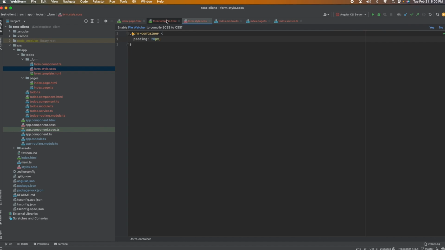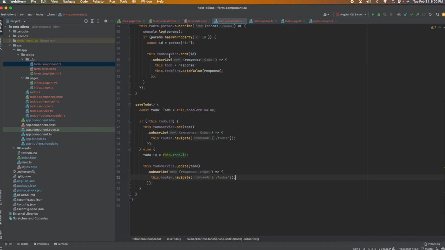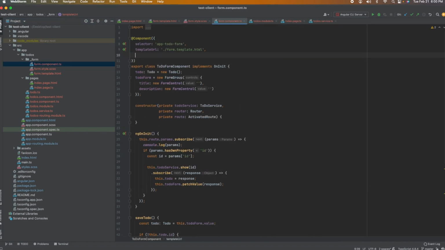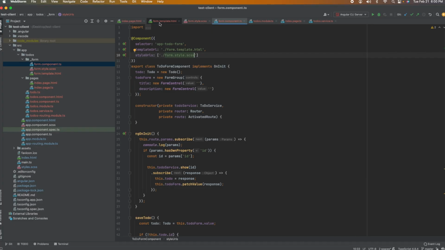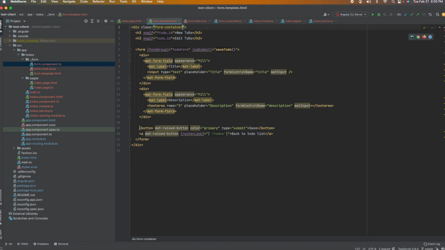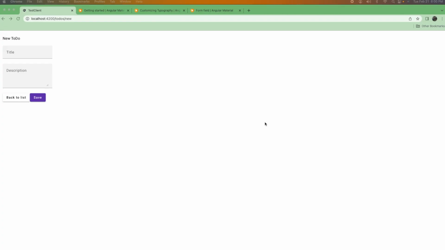But before we can use that, we have to add that to the component as one of the styles. So we set the styleUrls. Okay, that's good. So you'll see we've added padding. Now the UI looks a little bit better. Okay, looking good so far.